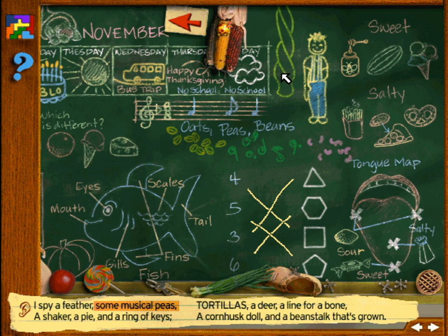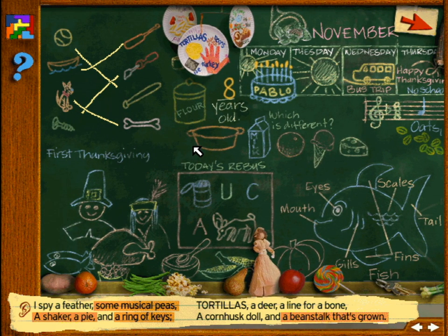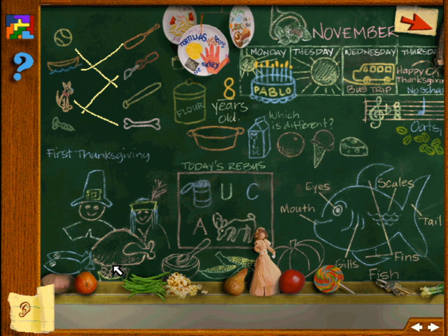Some musical peas. A beanstalk that's grown. A pie. A shaker. A ring of keys. A corn husk doll. Tortillas. A deer. A line for a bone. A feather. You've earned another treasure.